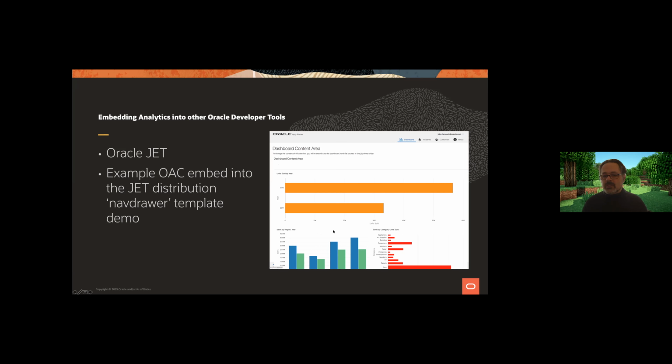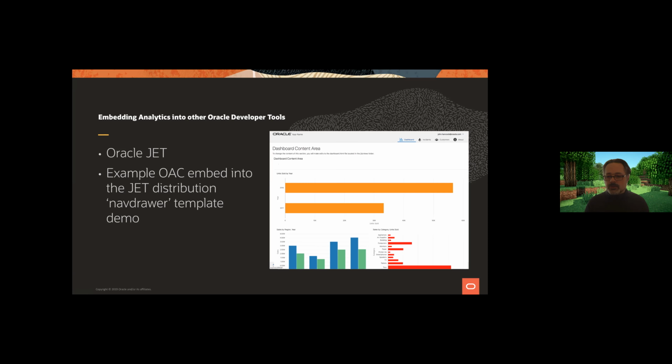Here we can see what that looks like, and I've embedded my Hello World Oracle Analytics example into the dashboard tab. But each of these incidents and customers tabs is accessible and available to you as a developer to put your own content in there.